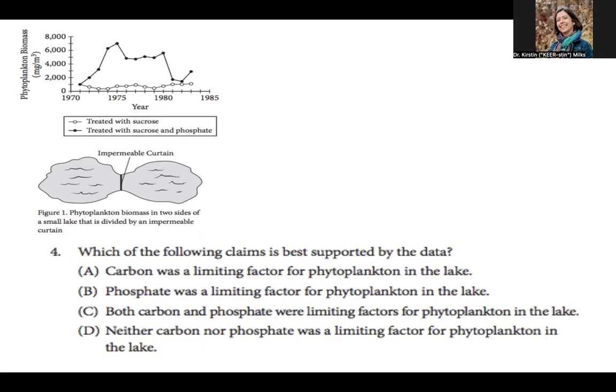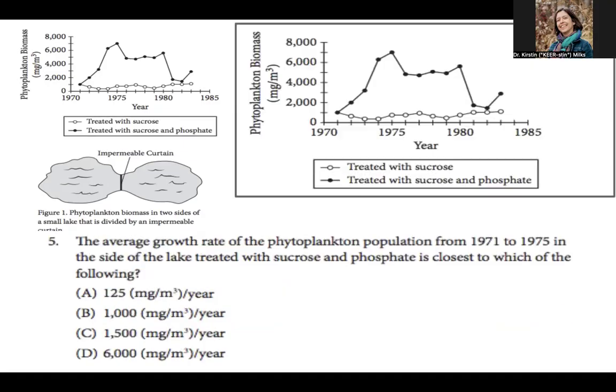And if this is your first time seeing limiting factor, it's like if you were trying to make brownies from a box, if you've ever tried to do that, and you have a whole bunch of oil, you have a whole bunch of water, but you don't have many eggs. And so the eggs are the limiting reagent to how many brownies you can make. I make brownies without eggs. They're pretty good. So give your best answer and then move on.